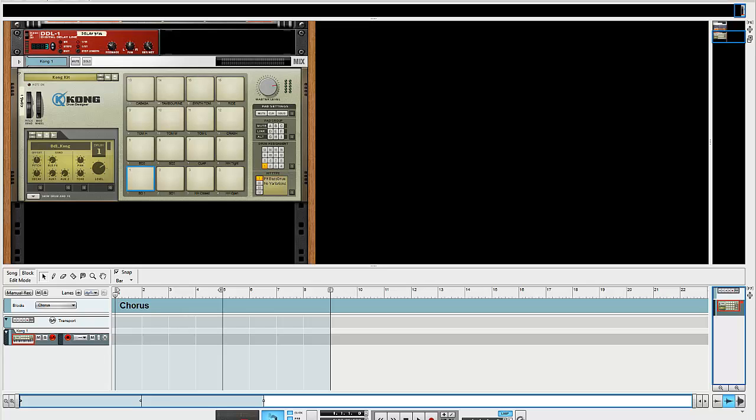Every 4 beats is a bar. Now if you do 3/4, every 3 beats is a bar. 2/4, every 2 beats is a bar. So 1 2 1 2 1 2 1 2 is the speed. It's not the speed in general, but it's the time signature of the speed that you set, which is the tempo, which is next to that. I'm going to set the tempo to 96.